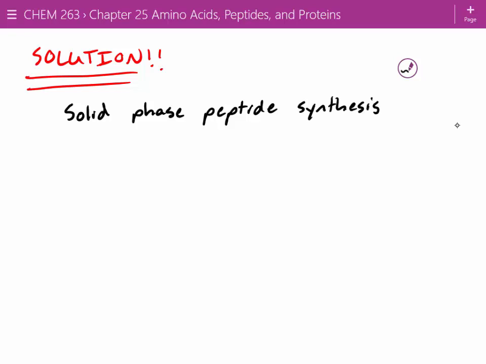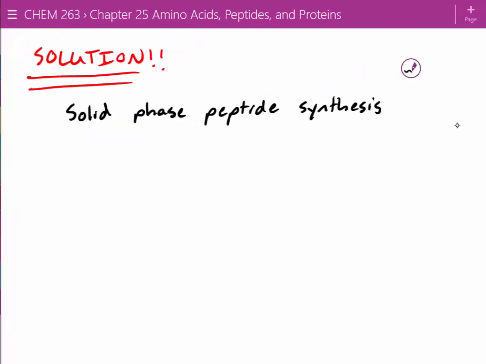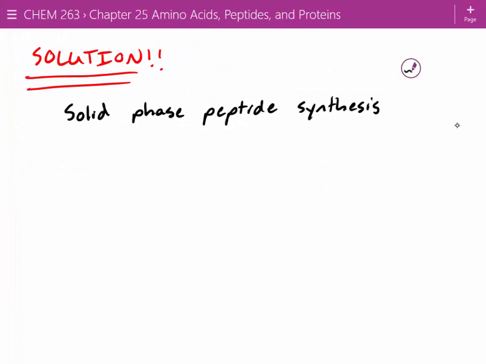So solid phase peptide synthesis is pretty unique. What you do, I had an image on here, but my computer doesn't want to pull it up. I'll show it to you guys tomorrow, but you can embed amino acids onto polymer beads and then link one peptide on, flush the polymer with the solvent, get rid of all your byproducts, do the next reaction, flush it, next reaction, flush it, and then it's actually completely automated now.